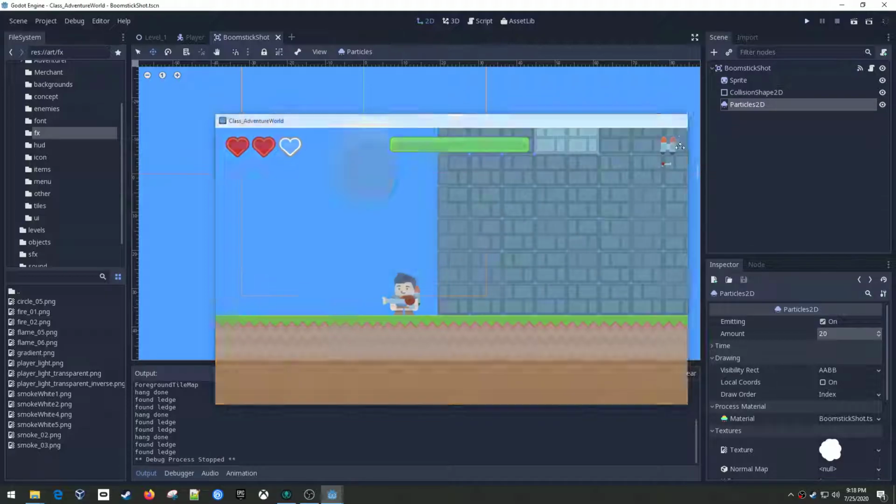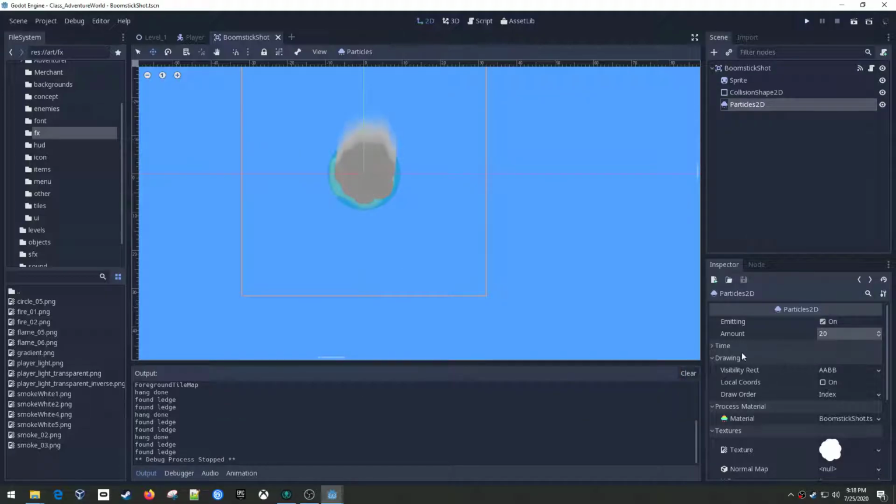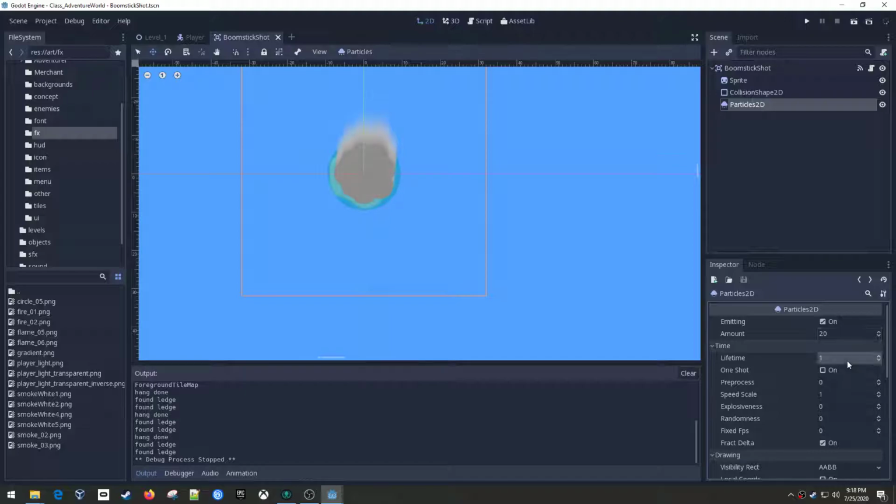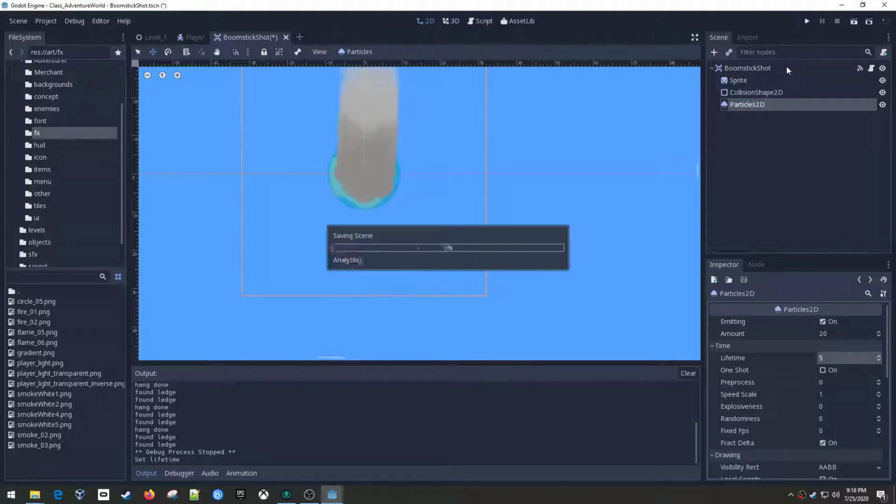Looks a little weird. Let's boost the lifetime. So it's only lasting for 1 second. And really, we'd kind of like it to last the life of the bullet. So let's go to, I don't know, 5 seconds maybe?